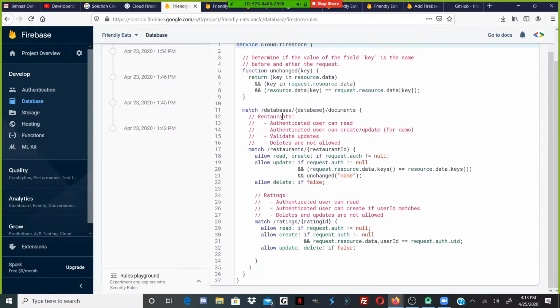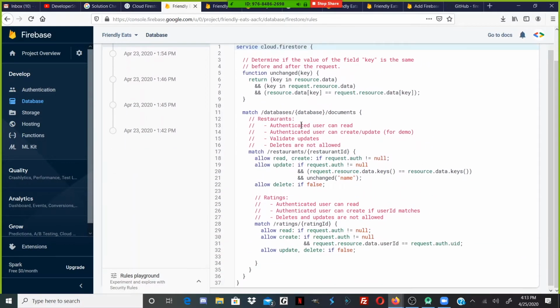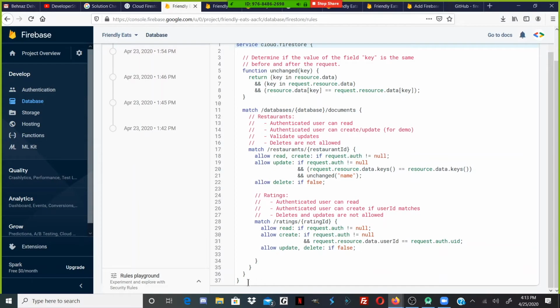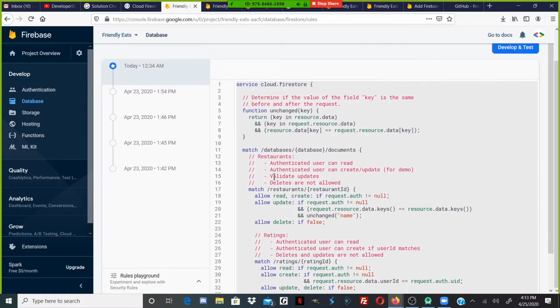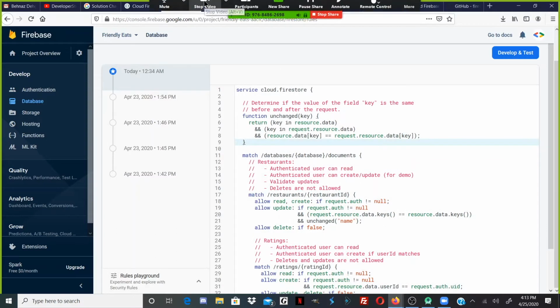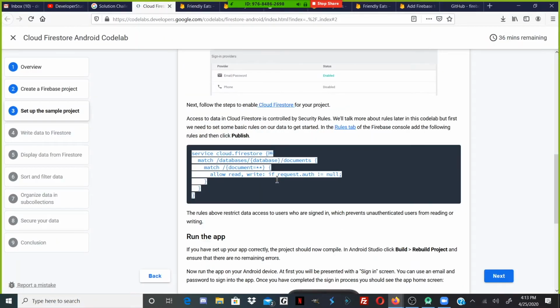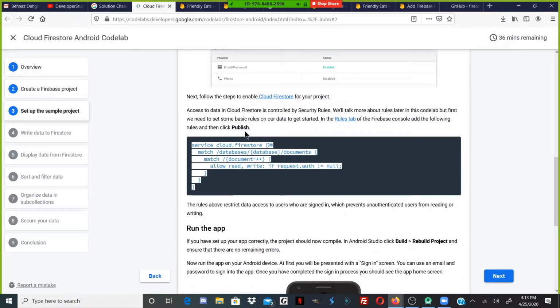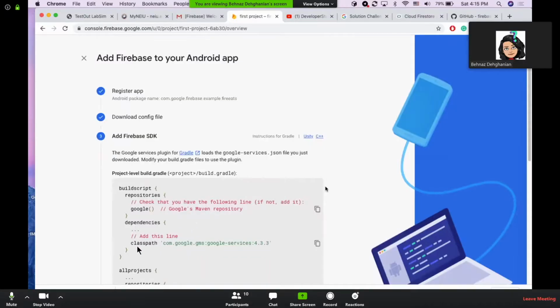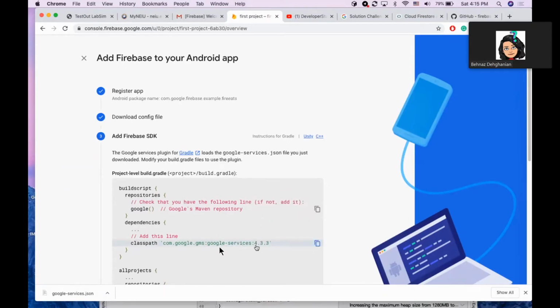And you're going to paste it here and update it. Mine is a little different because you're going to do this one later, but just go ahead and whatever's inside your box, delete it, and then add that code that it was generating for you. This guy, all right? And then you're going to click publish, and it'll take a moment for that to push through. So see that classpath, com.google.gms Google Services, the green? Oh, yeah? Copy that.